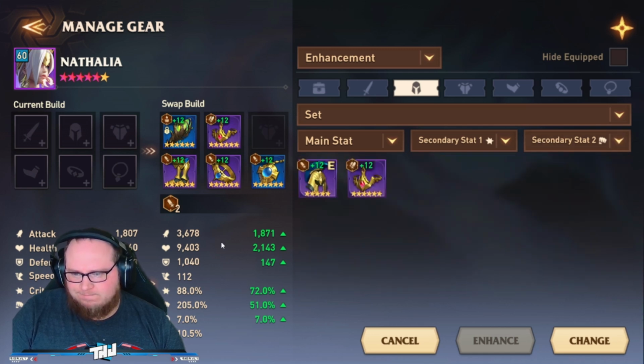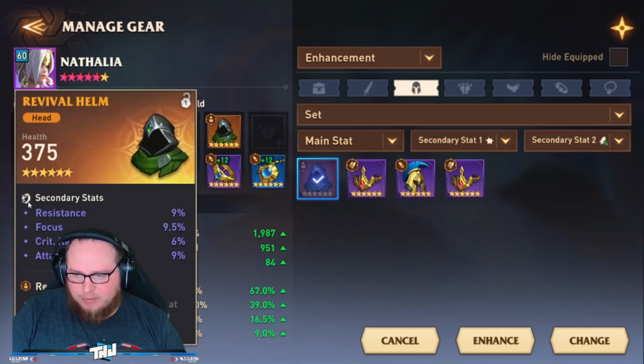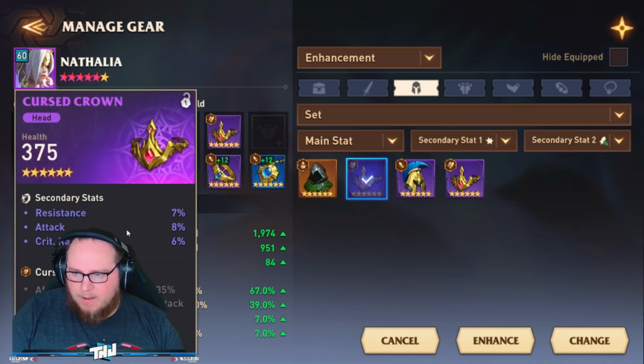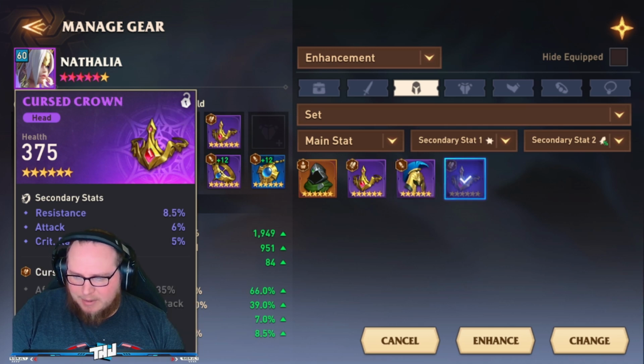I guess we go back to crit rate and attack percentage, see if we can't get something better there. This is pretty decent here with the focus and the resistance. Attack percent and focus and resistance. Flat attack. You know what I was saying about flat attack, guys? You definitely want to try to stay away from that if you can.